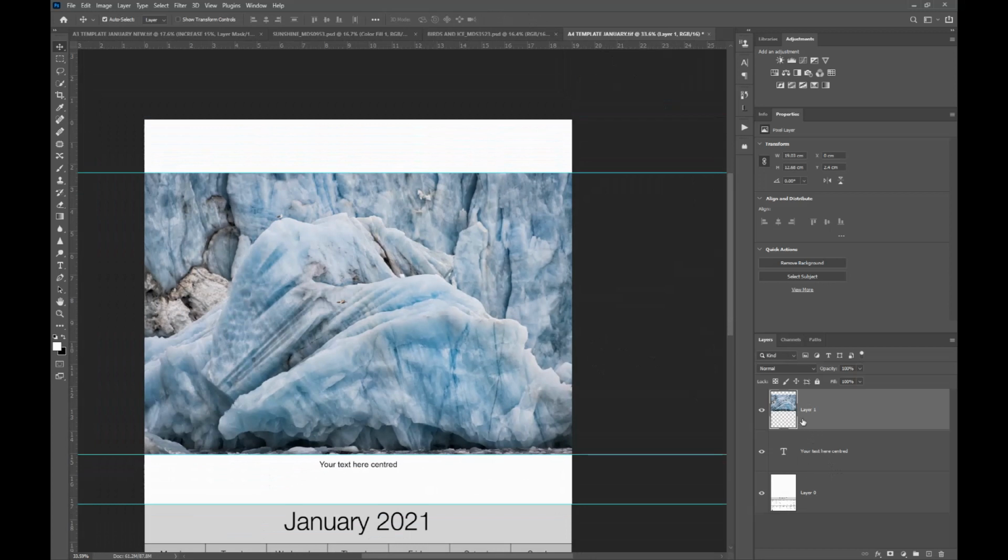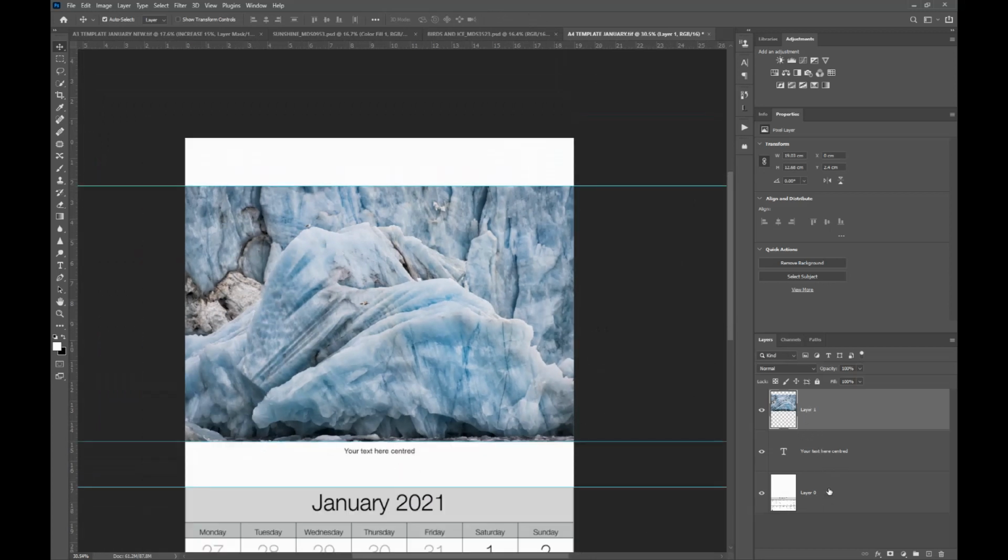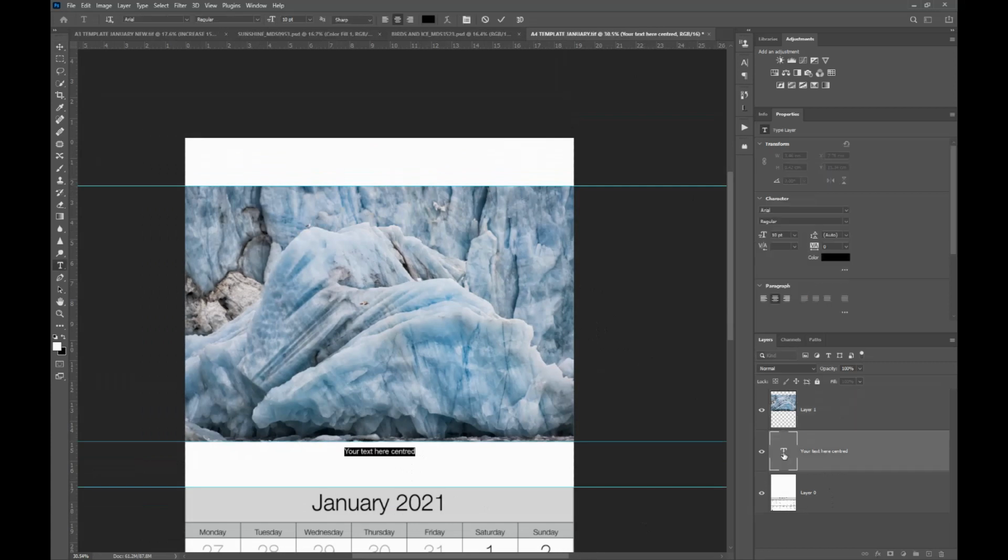And it doesn't really matter the order of these layers because they're in quite different places anyway. So again, add our text. What was it? Birds and ice, or ice and birds, it doesn't really matter. And if you want to put a location in or whatever, you can even put the ISO, lens settings and all that other stuff if you really want to, but it depends on who's going to receive this calendar.